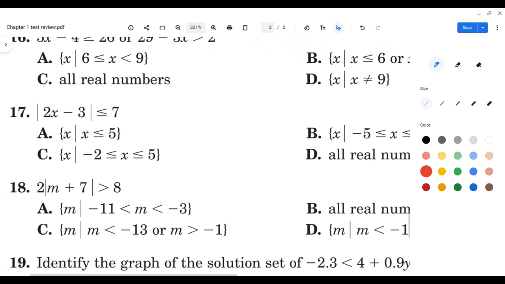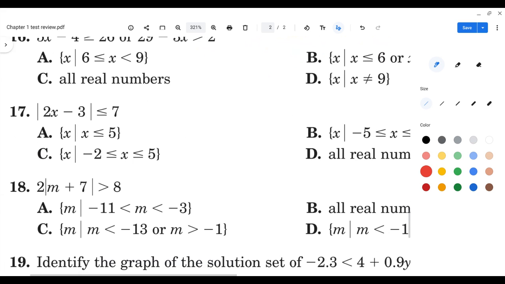Okay. Number 17. Same thing. It's an absolute value inequality, so you can have the or. But the tricky part of the or is when you get rid of the absolute sign, you keep the first one as it is. For the first one, it's 2x minus 3 smaller equal to 7. And the second part, you flip the sign and you get the opposite number of what you have. Then you solve it.